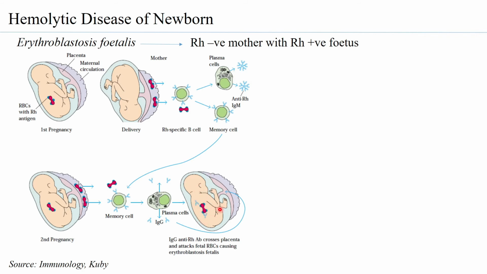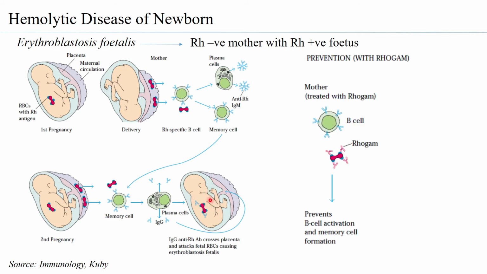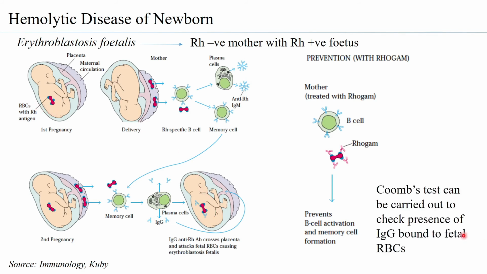So therefore the manifestation would be the child would be anemic. Now, in order to ensure that this does not happen, because one can monitor whether the child is Rh positive or not, that can be done by a simple Coombs test. In a Coombs test, one takes the RBCs and exposes them to anti-Rh, and when the anti-Rh binds, if there is lysis of the RBCs, that means the blood of the fetus contains RBCs that have Rh factor.